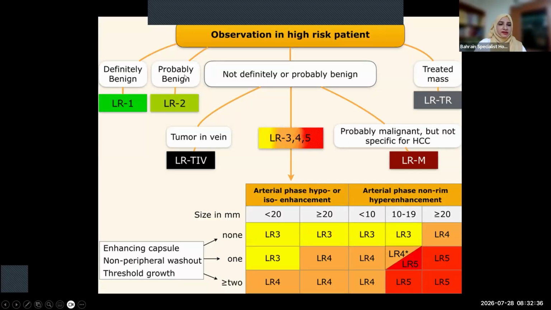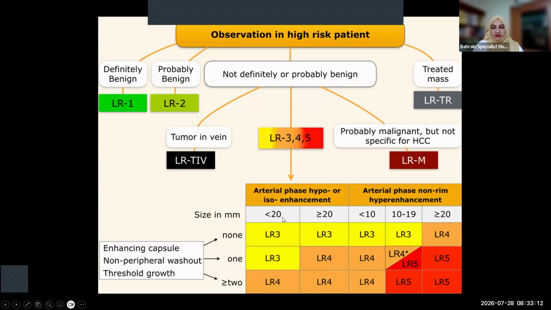Now, based on these findings, we can categorize the patients as LIRADS 1 or 2, which is the benign category, where you do not need to closely watch the lesion, and you can be confident that these 2 lesions are benign. LIRADS 3 is the intermediate category, where the lesion is characterized depending on ancillary features and can be closely observed. And 4 and 5 are highly suggestive of hepatocellular carcinoma, where an MDT meeting should be done and the further management plan discussed through a multidisciplinary approach.